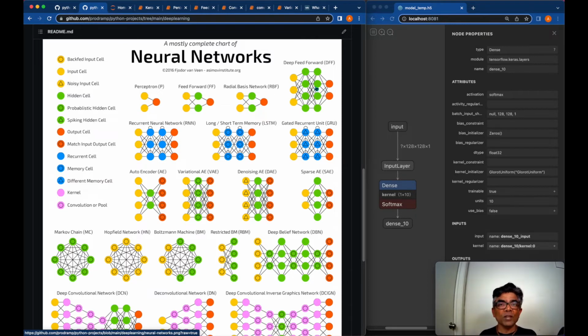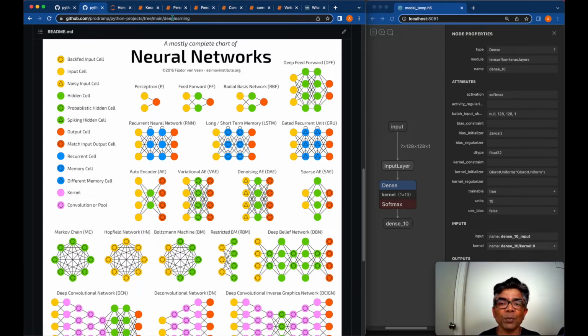Feed forward means you are moving your information from one layer to the next to the next. So you are feeding it forward. There is one word that is going to come later: back propagation. This is how the layers try to understand each other as information moves from one layer to another. That definition we will learn in the next few lectures. So feed forward, you are feeding the information from the last layer to the next layer. Fully connected means all the neurons in the layer are participating in that information transfer.